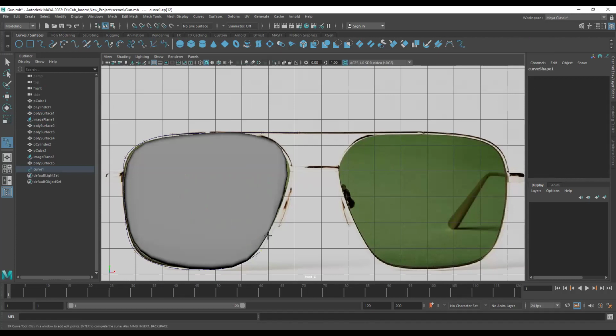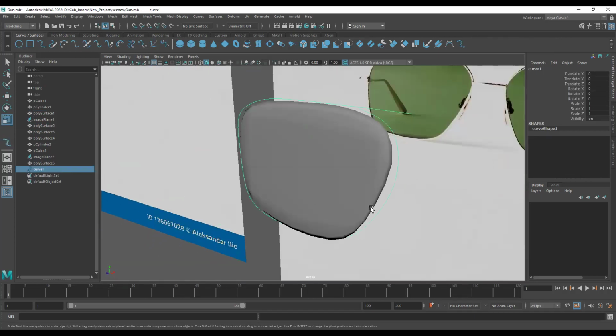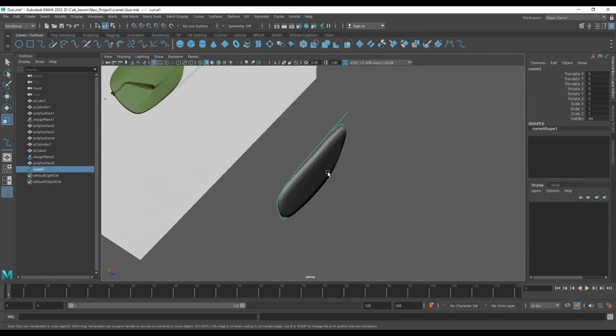Then you can extrude with the curve tool. Suppose you're applying the curve tool, first we have to do everything, then you can use the lattice.